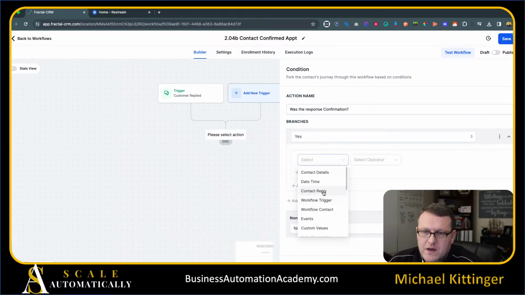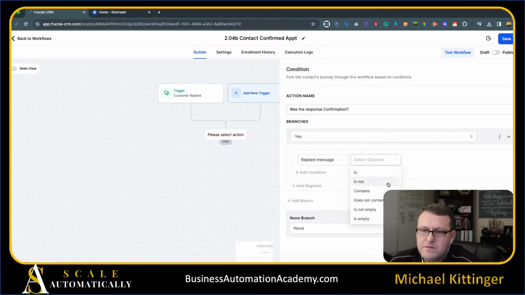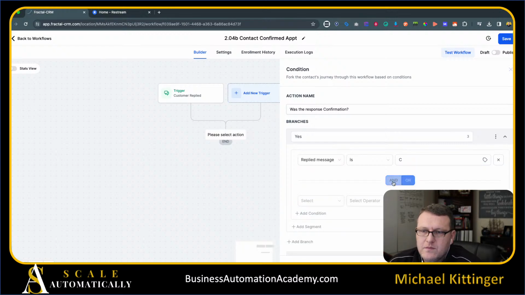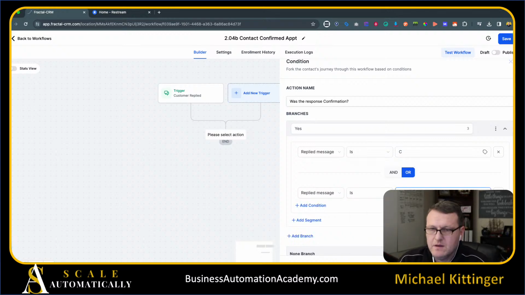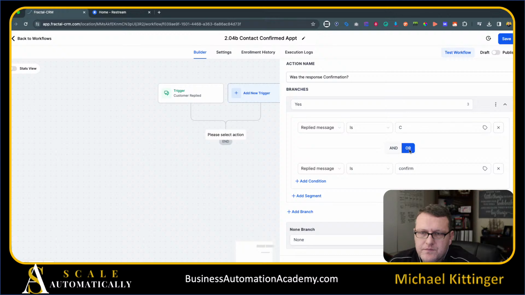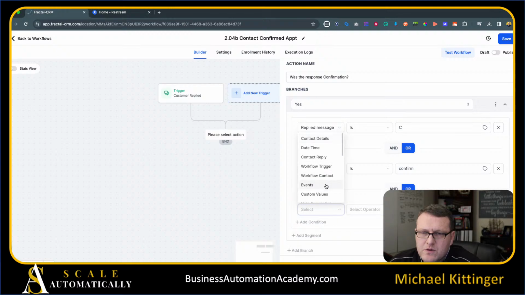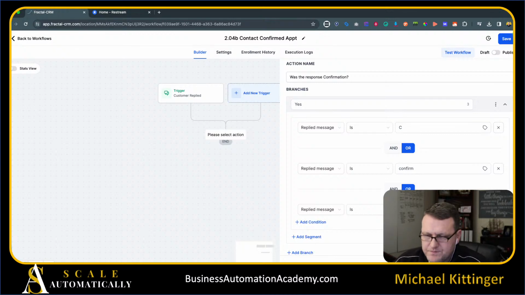Now we can say contact replied, the replied message, and here's where we can say is C, or contact reply is confirm. Or we'll put contact reply, replied message is, and we'll just put yes.